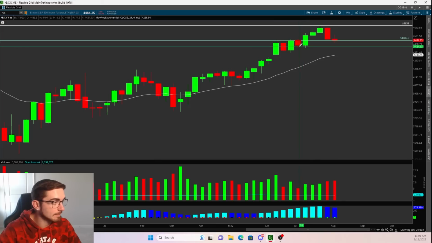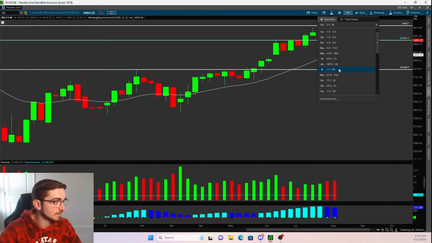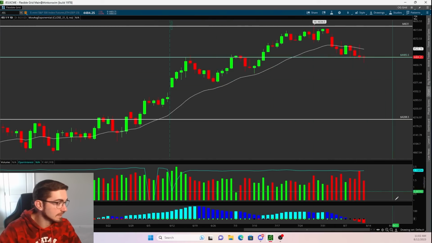Remember, when I do supply and demand, it is only on the future. So we do have weekly demand right there. Once I'm done looking at the weekly, and then we have this previous resistance zone right here. If price really started to pull back, 4208.5 would be interesting to me. And then go down to the daily, same thing.